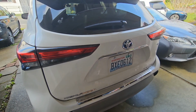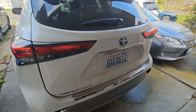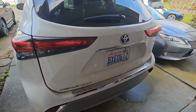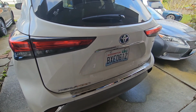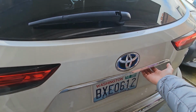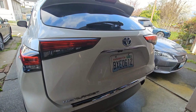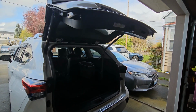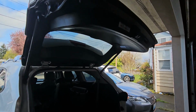Alright, so resetting the rear liftgate was actually pretty easy. All I did was manually close the liftgate all the way and just had it locked and just reopened it, and then it recalibrated itself. So now when you do open it, here's what it looks like. So it opens up at its normal speed and it opens up at the height that I've set it for, and you can see right here.